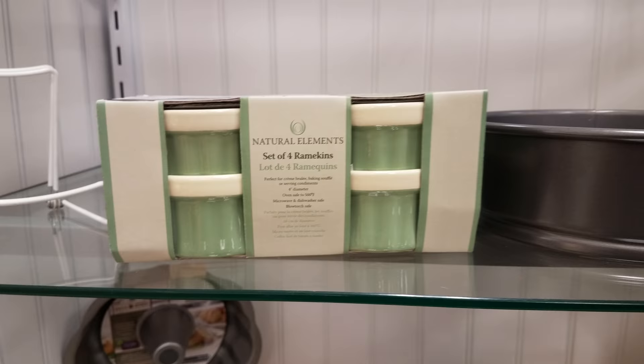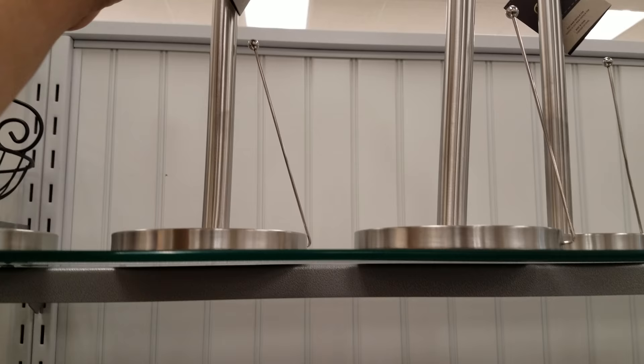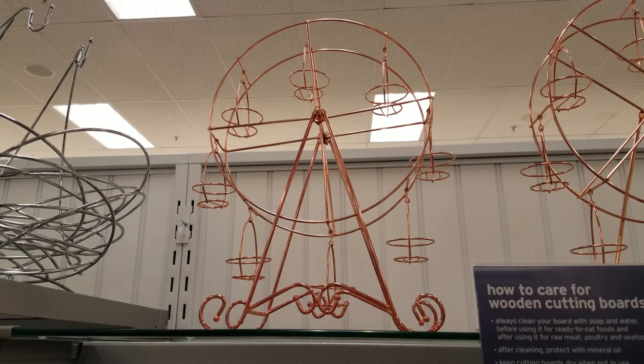Then more like stands you can put fruit on — $13. We have more Palm Restaurant paper towel holders — no price on that. Then we have more of these like fruit holders, but look at this — no price on that either. I don't know what you would use that for. It looks too tiny to hold a cupcake — maybe eggs? I don't know.